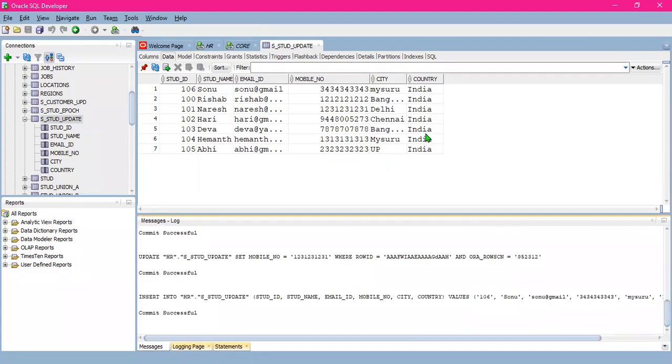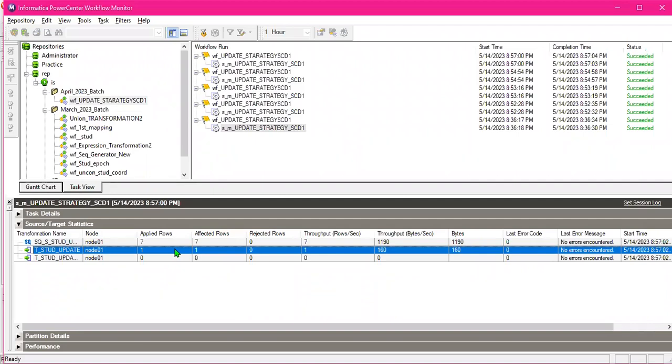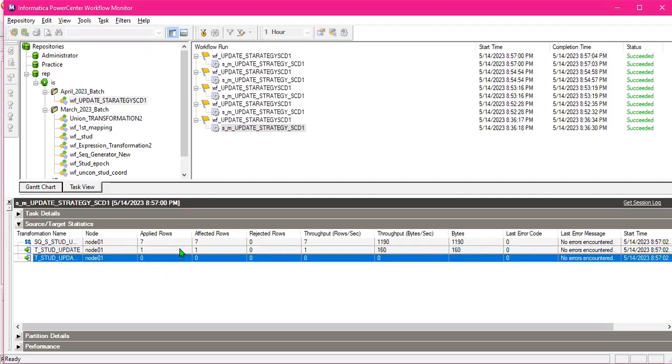Then you can see the changes. What happened now? One row inserted, one record inserted. So this is how insert and update will do the changes. You can see the number of records also here.